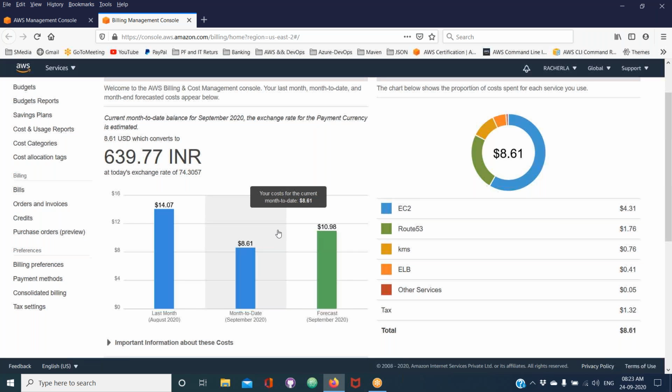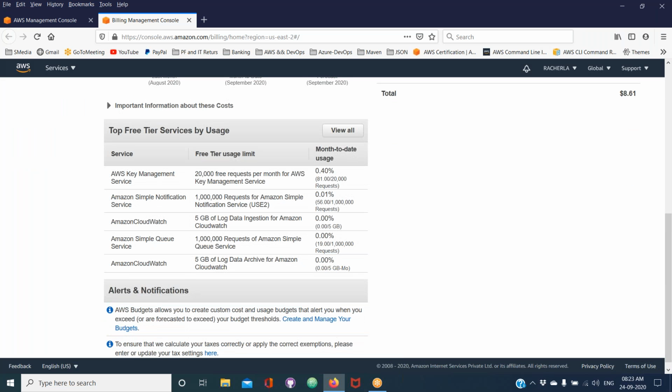If you want to get more insights about the limits with regards to free tier usage, you have this. Like CloudWatch, S3 is giving me some requests for which I'm getting charged. 5 GB of ingestion data is allowed for me, so I didn't use anything.